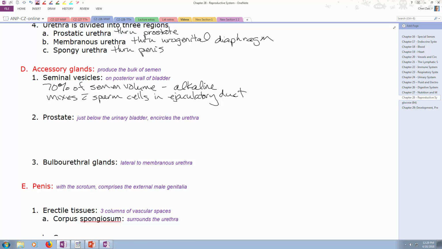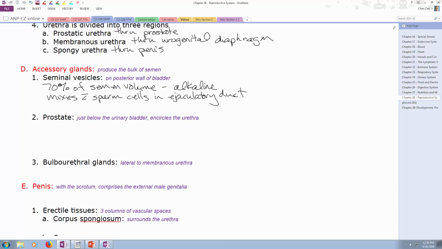Sperm cells have to undergo a grooming process in order to become capable of actually fertilizing an egg. That is transportation through the male reproductive system and transportation through the female reproductive system. All of this produces a process that we're going to learn about in the next chapter called capacitation. It makes them capable of fertilization. So capacitation improves their capability. Sperm cells are not automatically capable of fertilizing an egg when they come into contact with it.